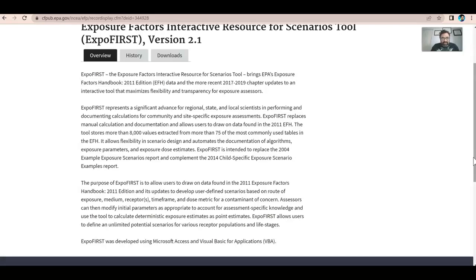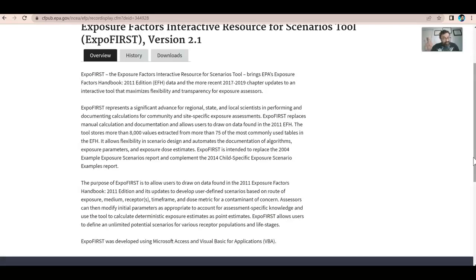So the reason ExpoFirst is so important and really effective in understanding exposures, and how exposures have an effect on the body, is because it's going over these scenarios.